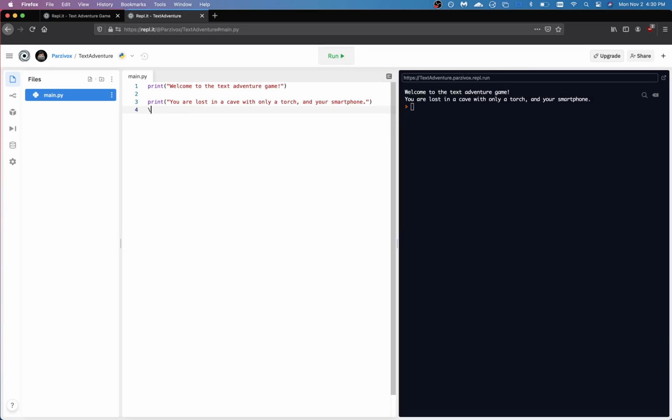And after this, let's just print a quick space so we have a bit of gap. You can do that by just typing out print without any string in the middle. And just a quick note, we'll cover this later, but a string is basically just a form of text. Anyway, right now we just did a blank print statement right here, so we get an extra gap in the text. And now let's actually present the user some choices on what they want to do.